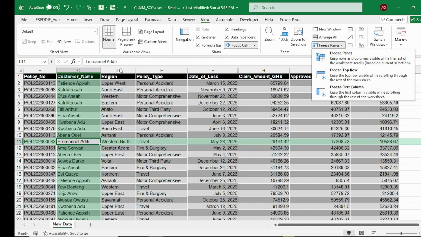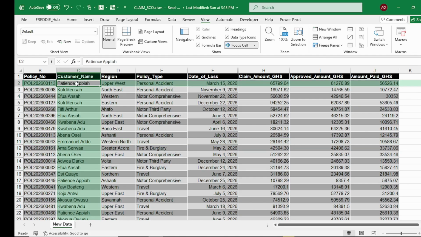So in order to do this, if I want to freeze my top row and I want to freeze my first column, the ideal thing to do is to select this particular cell, C2. The reason for this selection is that this is the intersection between both data sets. I didn't select customer name because it doesn't help with the intersection. But here, this is the data that sits in here, and these are the row data. So their intersection comes here at this point, which is C2.